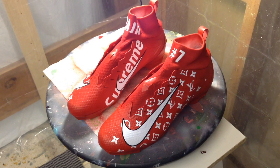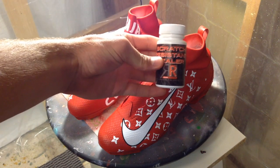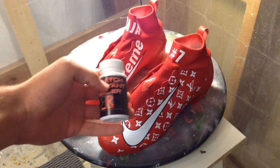So we finished applying some final touch-ups around the shoe. Now for our second to last step, what we're going to want to do is apply some Raleigh scratch resistance sealer across the uppers and every part we painted.